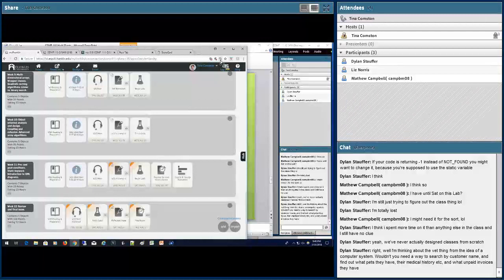Oh yeah, you would definitely do all that stuff, but that's way beyond the scope of what we're doing here. Yes, you would definitely want to be able to search by customer name, and you'd want to see what appointments they've had, what history they've had. But you would definitely keep them separate, because they could have had no appointments at all.